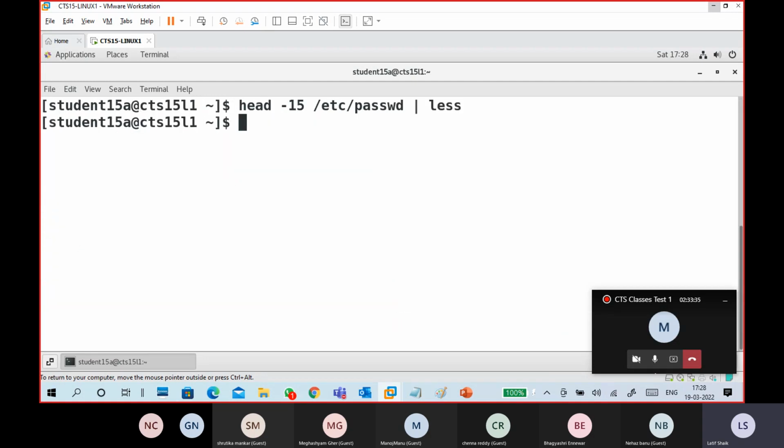Then I quit. Normally the passwd file is a very big file, but now it is only 15 lines. Understand, guys, the main use of this pipe: the output of the first command is the input to the second command.